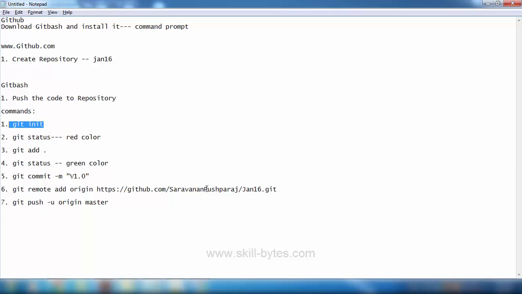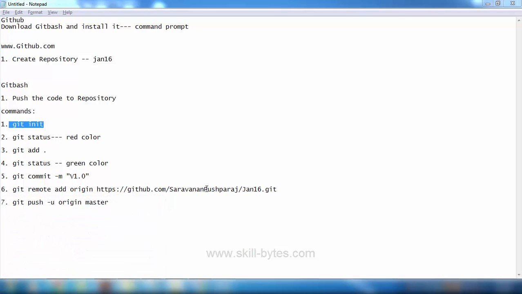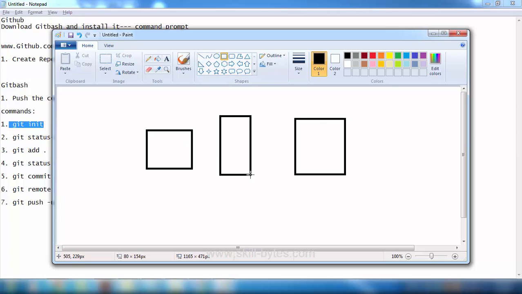To be precise, let me just open MS Paint. This is the GitHub repository, and this is our Eclipse code. To move the code from here to GitHub, we have something like a virtual repository, that is remote add.